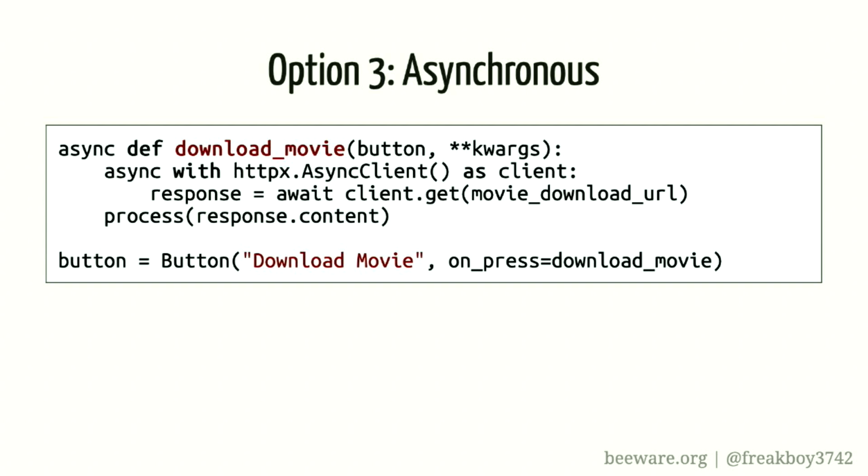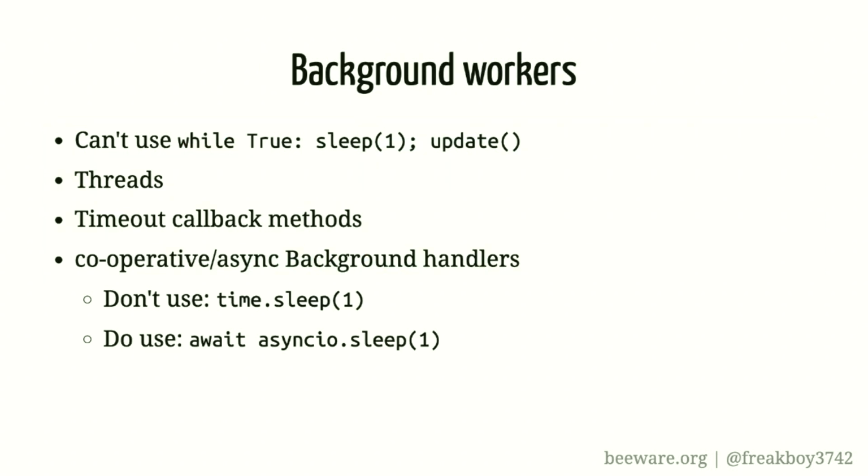You need to source async libraries for any blocking behavior, so you can't use requests for HTTP retrieval. My suggestion would be to use either HTTPX or AIOHTTP. But as long as you can find an async library to do your busy work, this works really well. So that's event handlers and the event loop. They're responding to explicit interactions from a user.